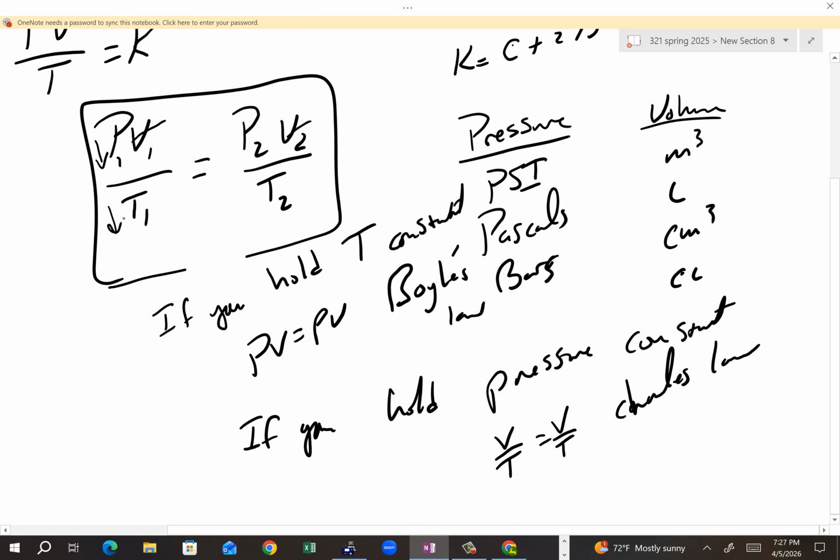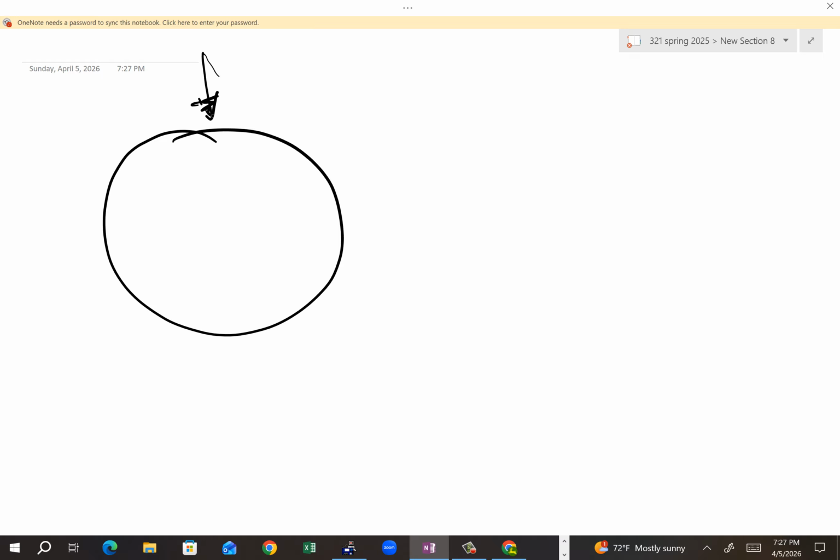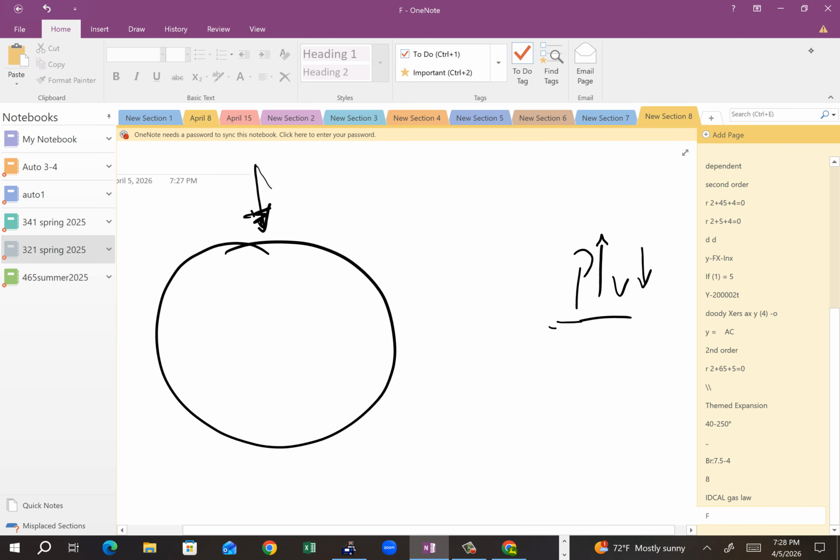Okay. And another thing you can think of is when you have a balloon and you step down on it, what are you doing? You're increasing the pressure, so the pressure will go up. Okay, but if the temperature stays the same, if the pressure goes up, that's because the volume went down, right? When you stepped on it, you squished it. Okay, so that stuff's all pretty straightforward. We can do that till we're blue in the face, and we will.